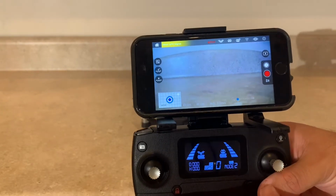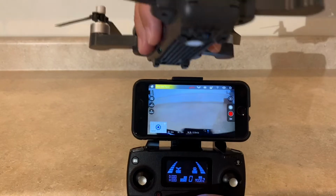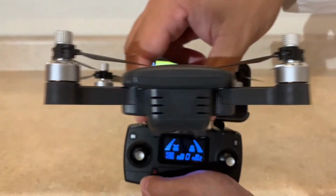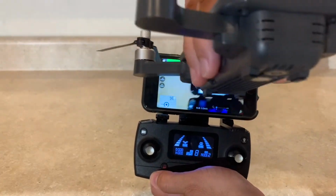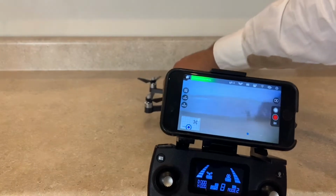And this uses 5G Wi-Fi for its FPV transmission. And as you could see here, it has a pretty low latency, good clarity FPV transmission. And the FPV range on this is around 300 meters or so. So a pretty good range. And as you could see, the quality is pretty good.